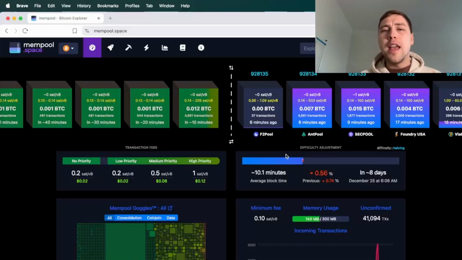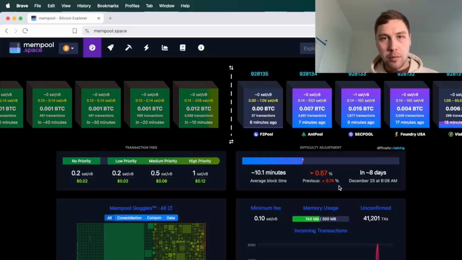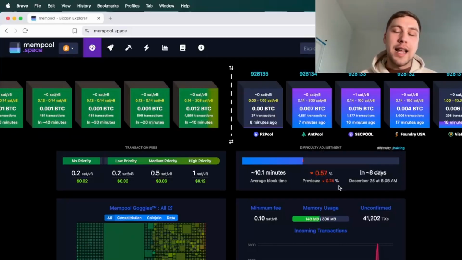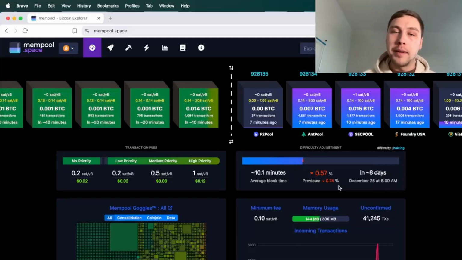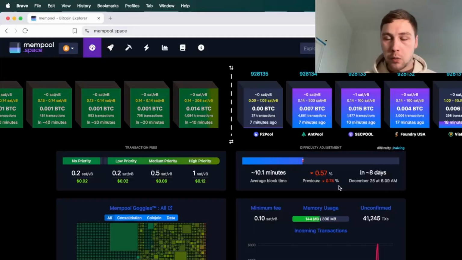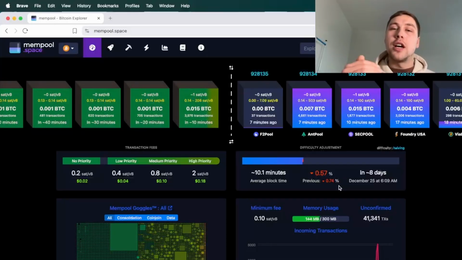If it keeps happening, if blocks get mined quicker than 10 minutes, then the difficulty adjustment will kick in and it will be slightly easier to mine Bitcoin. But then once again, if the Bitcoin network sees that it's easier to mine Bitcoin, it will make adjustments and make it harder for people to mine Bitcoin. So it is just embedded in the Bitcoin network. Nobody's controlling and nobody's deciding if it's hard or easy. The Bitcoin network itself decides that it's easy or hard, and it adjusts to whatever it decides. So it's not a person, it's Bitcoin itself that adjusts its difficulty.